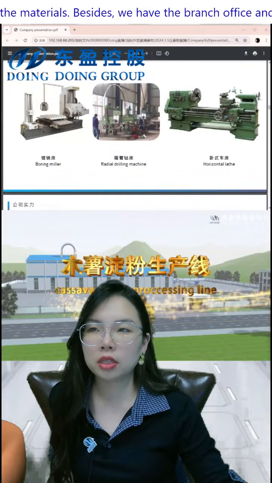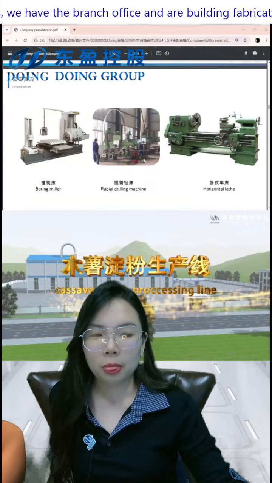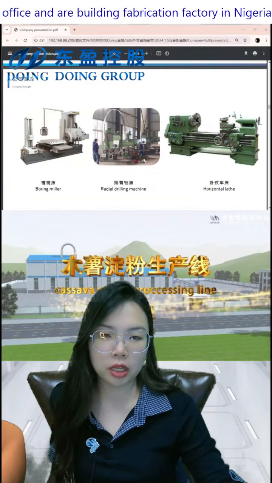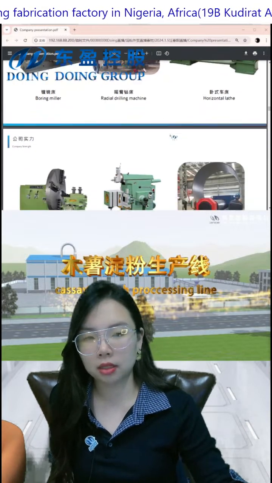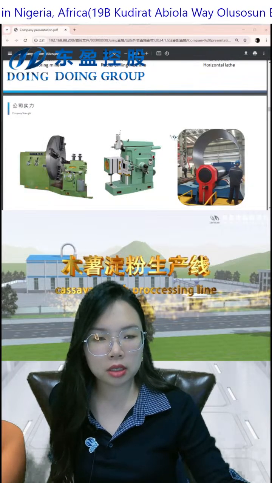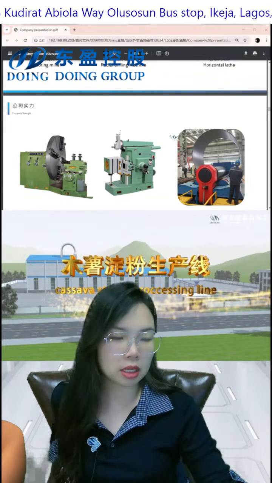You can see this machine in our company, used for waste tire, not only for cassava, also for edible oil and for the environmental equipment. Many raw materials are stainless steel 304, almost 80% of them.